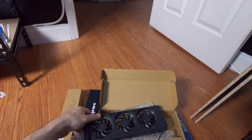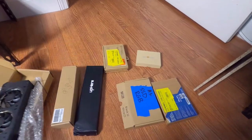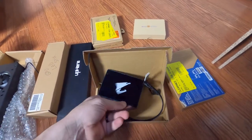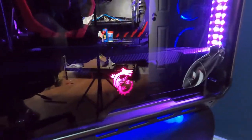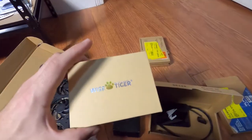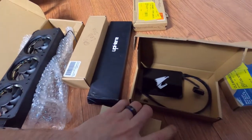It's kind of cool because I'm going through things and I'm like, wow, I forgot I even had that. Like this one right here. This is our MSI RGB. See that? It's pretty cool. It has the Aorus symbol on it. It's the same thing that's right there for our MSI Dragon logo. Pretty cool, right? Those things were not too terribly expensive. And on top of that, I didn't know that I had a wireless USB dongle. It's brand new. I was like, wow, where did this thing come from?